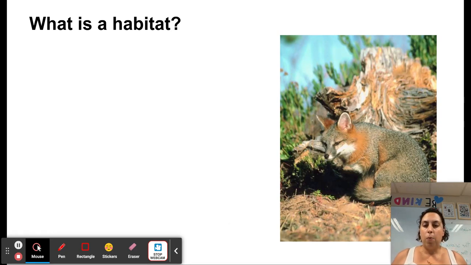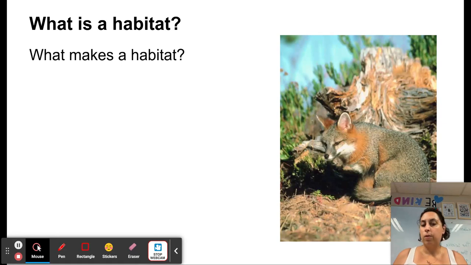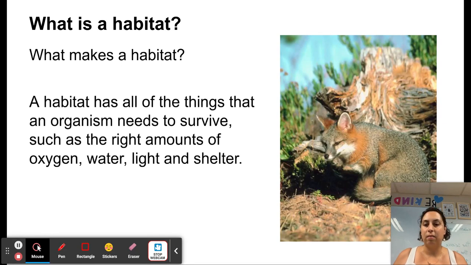Take a minute to think about what you think that word means. Okay, it won't be a full minute here, but think about habitat. We also need to look at what makes a habitat. A habitat is all of the things that an organism needs to survive, such as the right amounts of oxygen, water, light, and shelter.